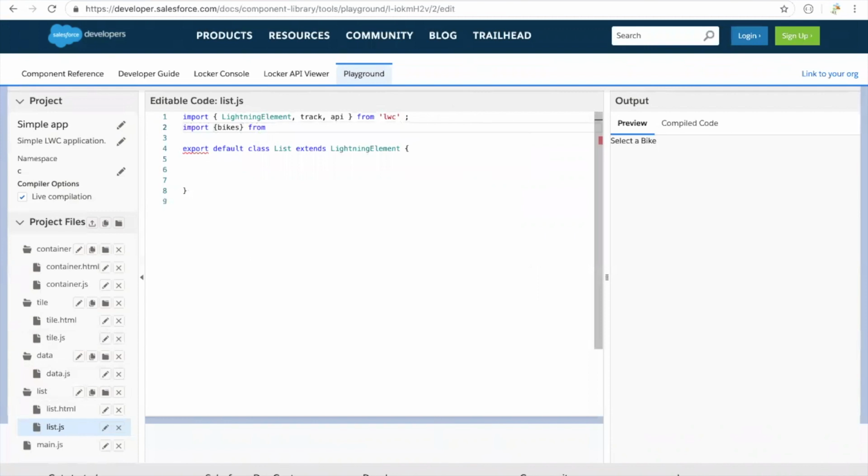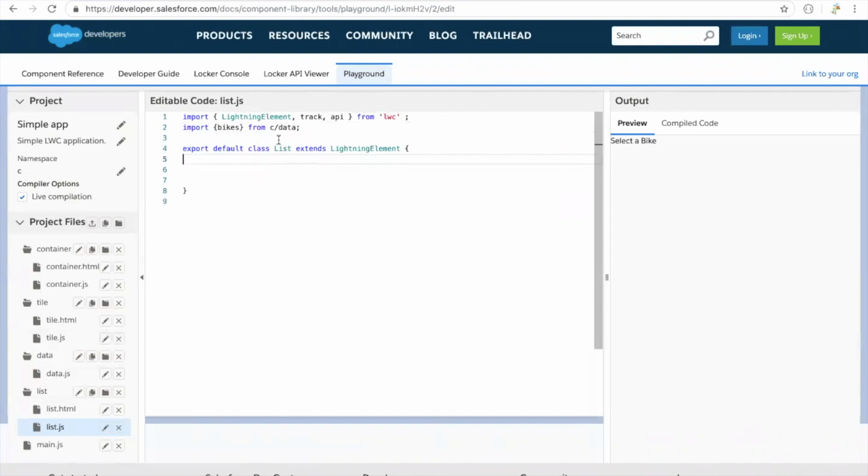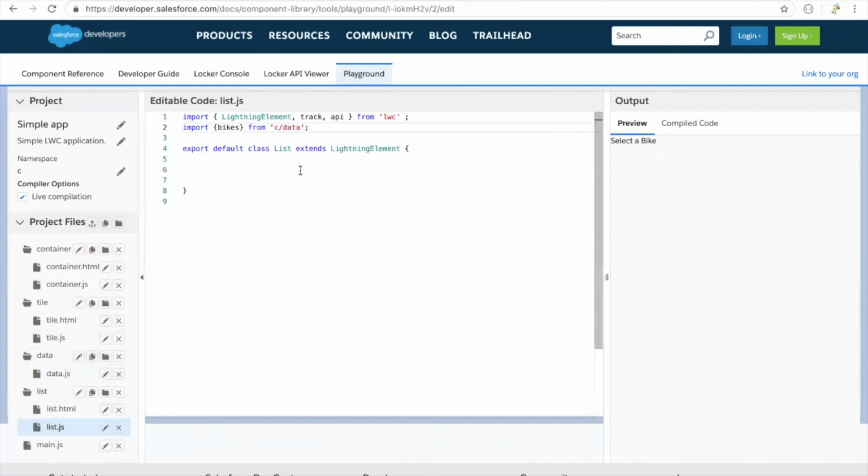So if you want to refer any lightning web component in a lightning web component, you have to say c: lightning web component name, which is data, and that has to be in single quote. So if you go in the c.data.js, you see our variable name is bike. We want this bike in our another lightning component, which is list, and we got it here.